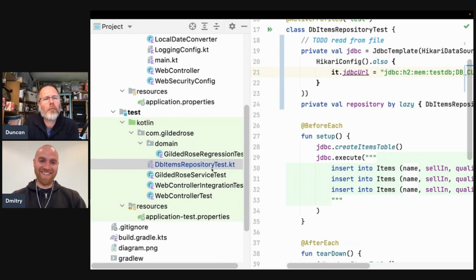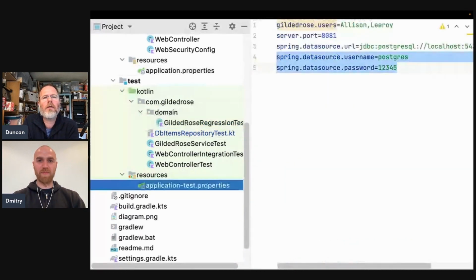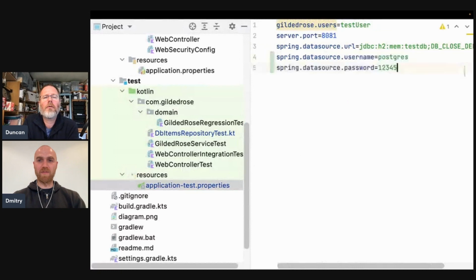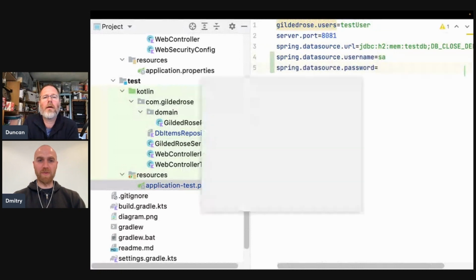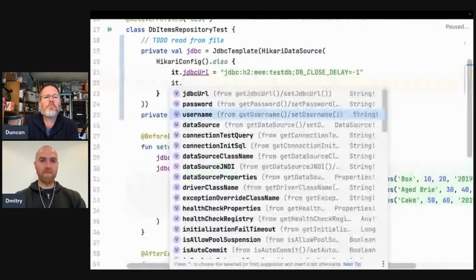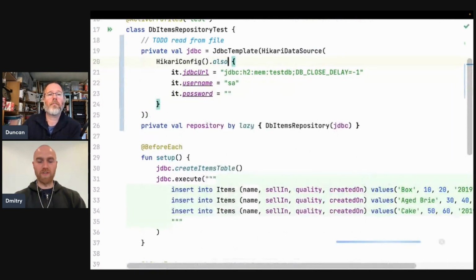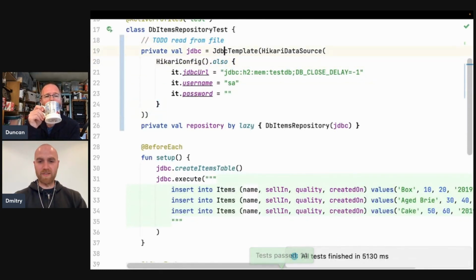Yeah. But you could solve your problem simply by putting a username and password into application test properties, could you? Yeah, I think I would prefer that. Just put some username here, and maybe empty password, and put the same thing in here. Username, which matches the properties, and password, which are also matching, and that should work now. We still need to read it from the file, but at least this should definitely apply.